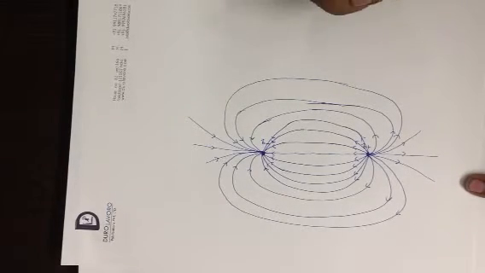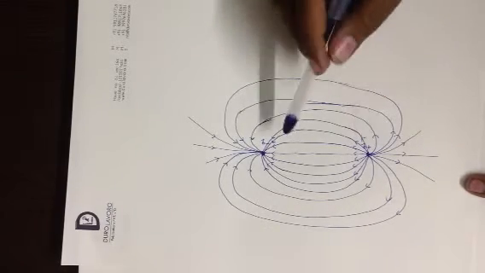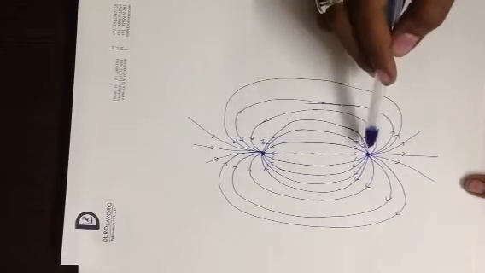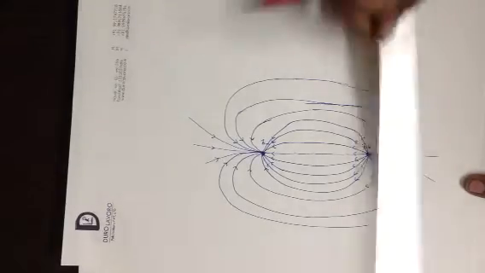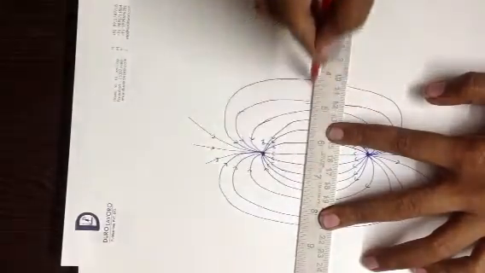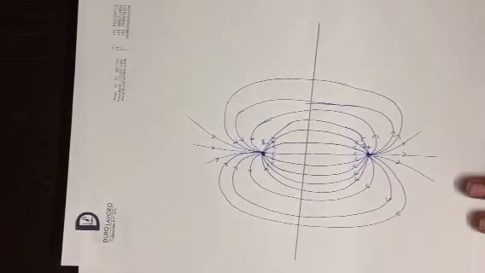Now, the most important part is, since this is positive q and this is negative q, that means the magnitude of both the charges is the same. So, if I divide the whole space into two equal parts by drawing a line in the middle, now I have divided the whole space into two parts. There is a right hand side part because of negative q charge, and there is a left hand side part because of positive q charge.